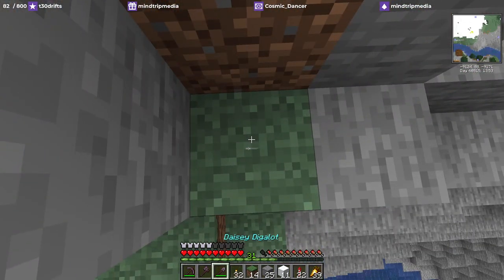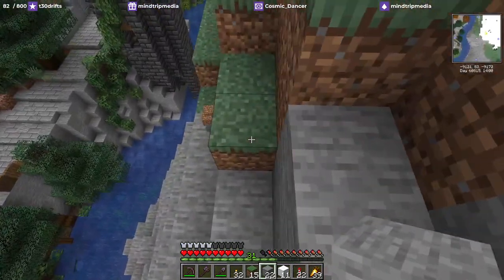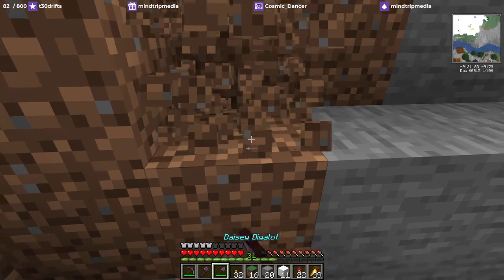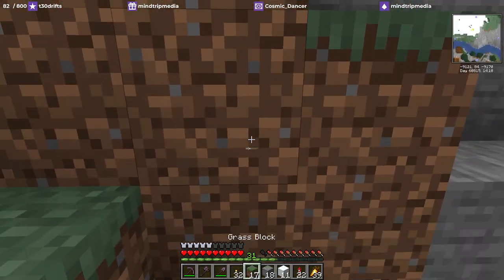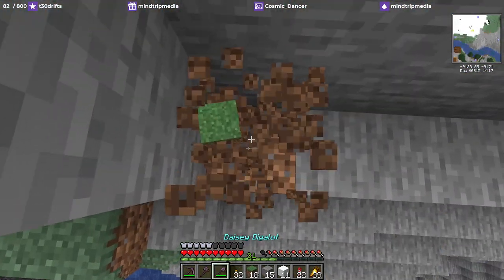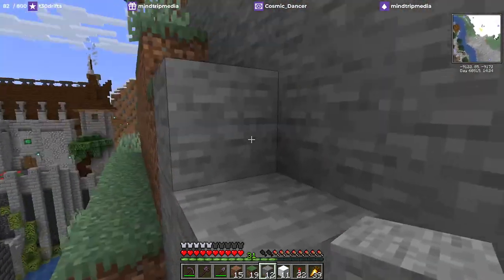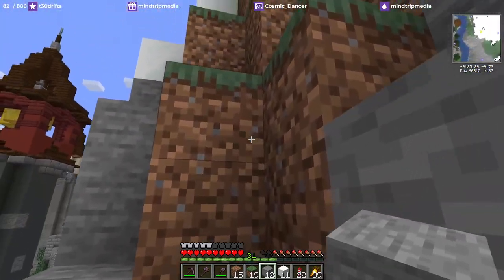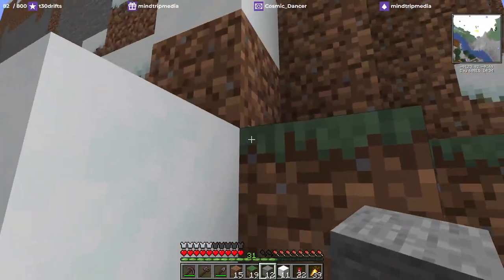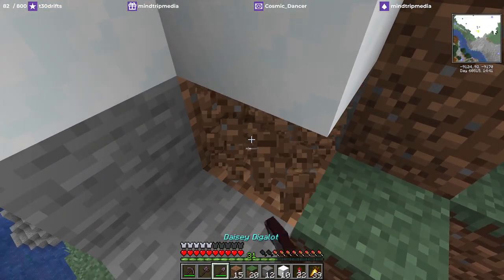So all I was thinking about doing was just counting, right? Probably best to start down here. One, two, three. Right? And then when we get up to the part where it's snowy, we'll just add snow blocks, but I don't know if that's going to look very good. It might be better to go with snow layers.